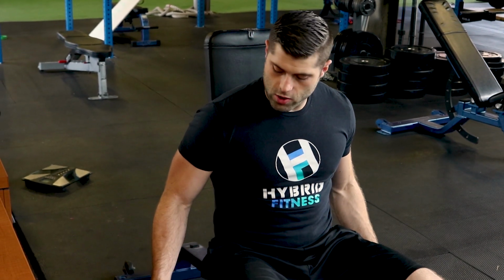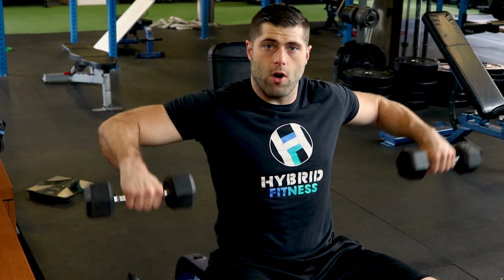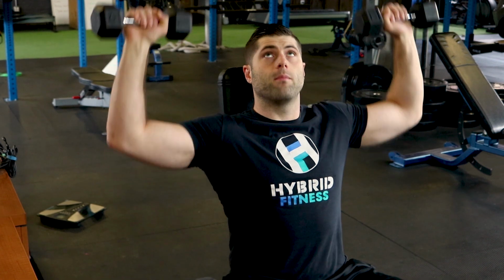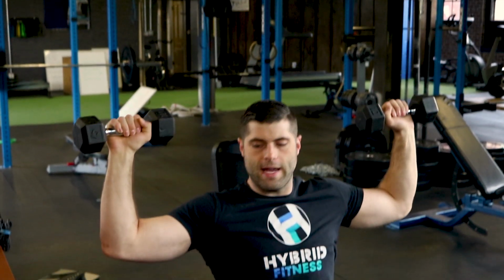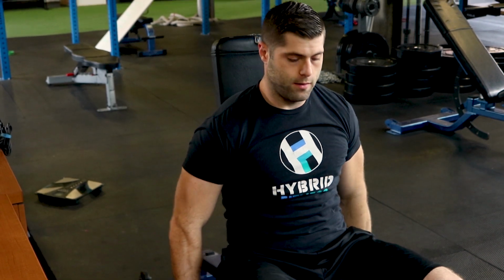For our second exercise, we have the Cuban press. With the Cuban press, you're gonna bring the elbows up to about 90 degrees. From here, rotate and then press all the way up, stopping back down at 90 degrees and rotating down and then lowering it.